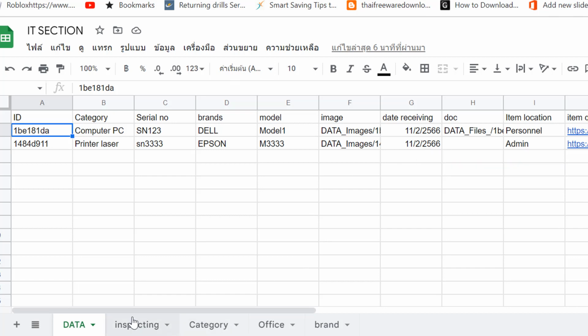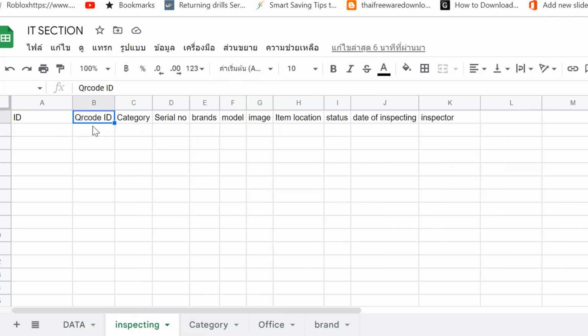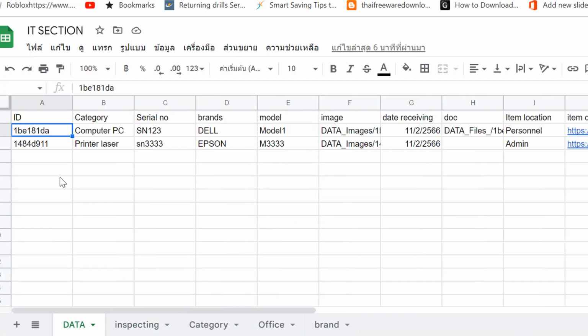So for inspecting, this QR code ID will reference the data ID here.